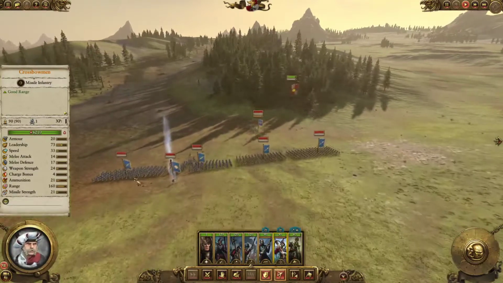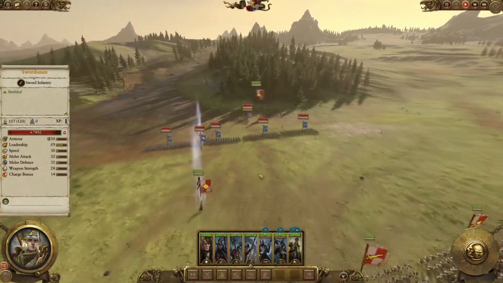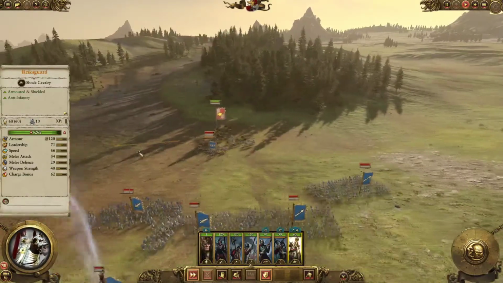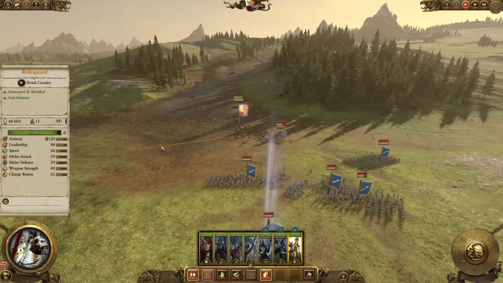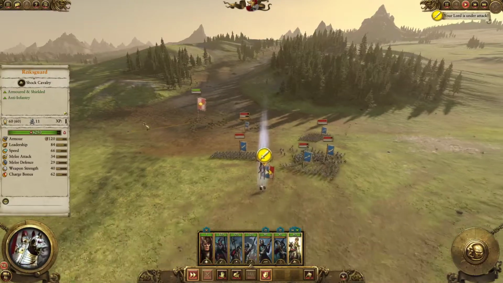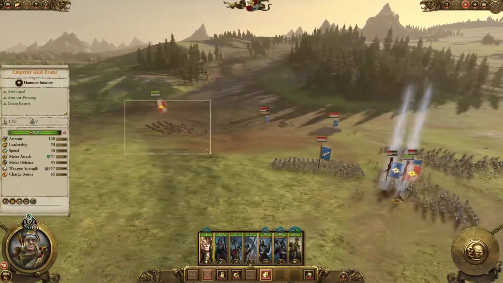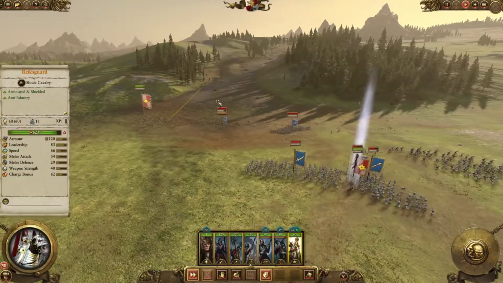Spearmen do not have shields, so we send the Reichsguard right through them. It's a good way to disrupt their back line.